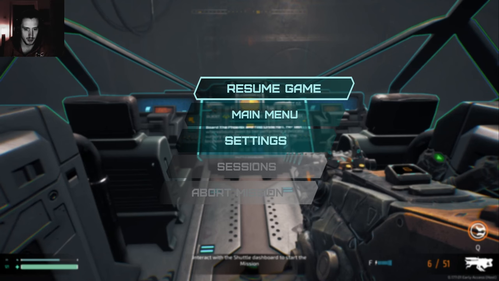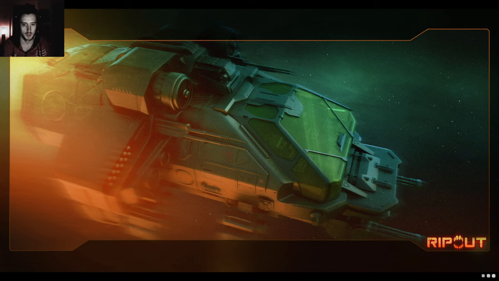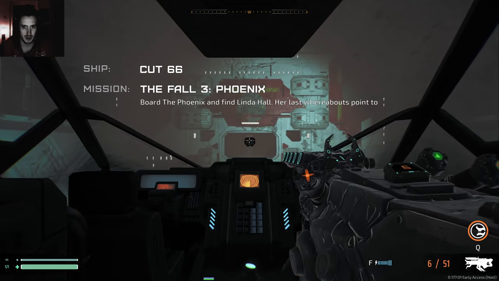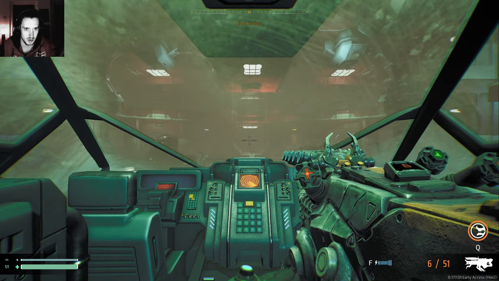Screen recording off, music be gone, and into the game. And with the next mission given, in the hole. Oh, actually we're gonna go there. I've already made the thumbnail, so it would be weird if I actually find an NPC and then I didn't put that female NPC into the thumbnail. A last robot pointed to her performing a delicate surgery on a VIP patient. She could have the location of the sanctuary.